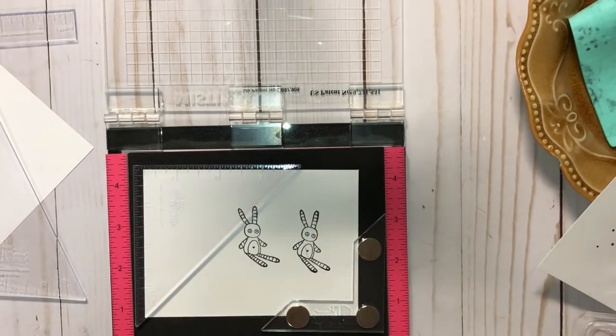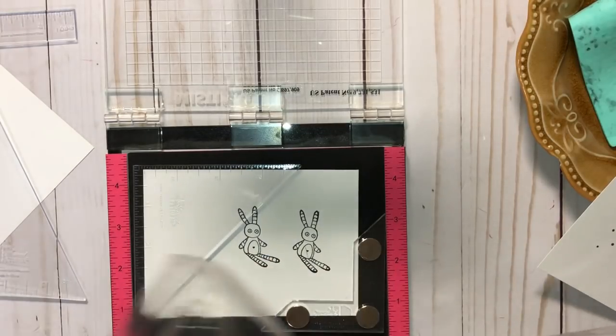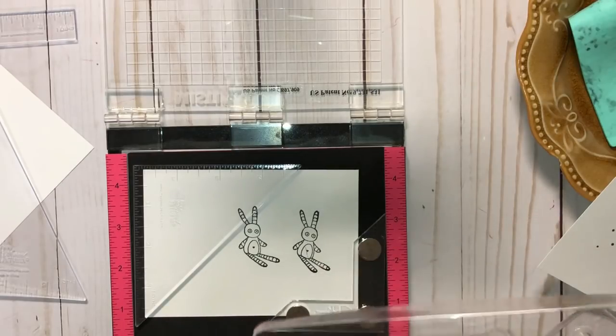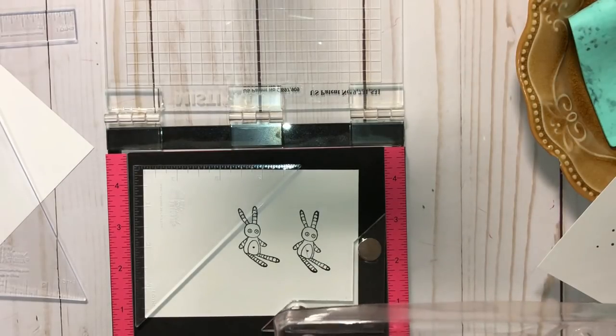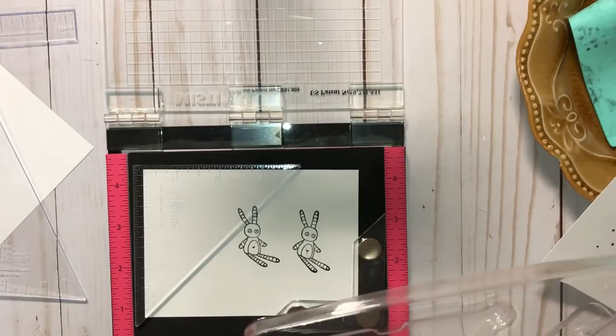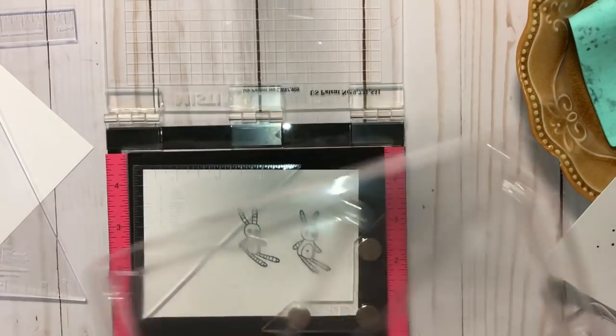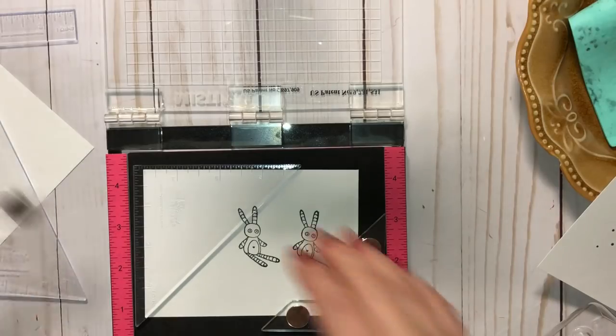And I think these are really affordable. I think these were like $15 or something like that. I'm not too sure how scrapbook.com does their sales or anything like that, but it was $15, so it was super affordable. Anyways, like I said, I'm just going to store them back in the plastic like this for now.